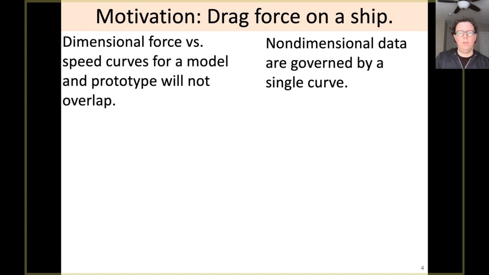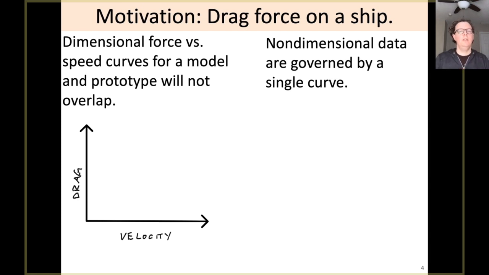So when we're thinking about this problem, why not just use a direct measurement from the tow tank? On the left-hand side of the screen, what I'm trying to show you is the velocity that the ship is going on the x-axis and the drag force that it must overcome on the y-axis. And so, for example, in our tow tank, you can imagine that shown as green X's here, that we could have pulled that ship at some relatively slow velocities, and that small ship would have generated some relatively small drag forces. On the other hand, the actual ship itself would travel much, much faster and experience much larger drag forces.